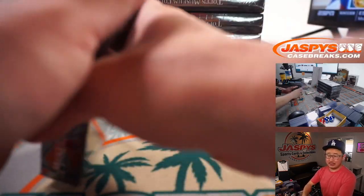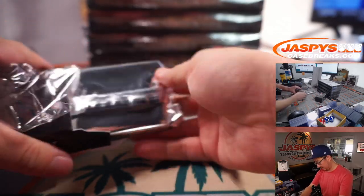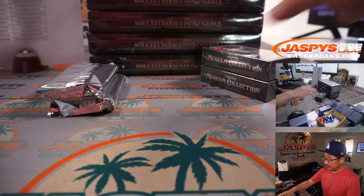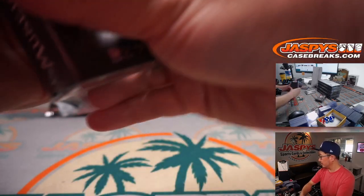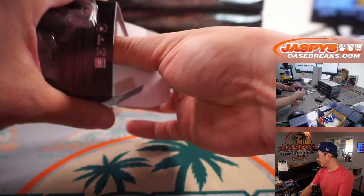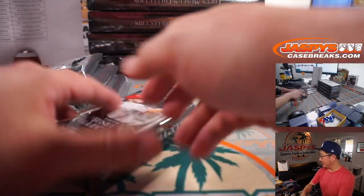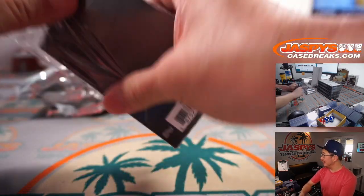Next four mini boxes. Van Leeuwen and Kraft debuting mac and cheese flavored ice cream. Interesting.